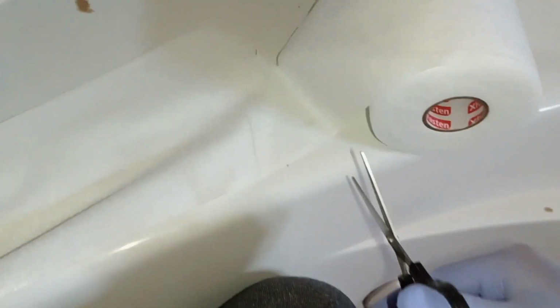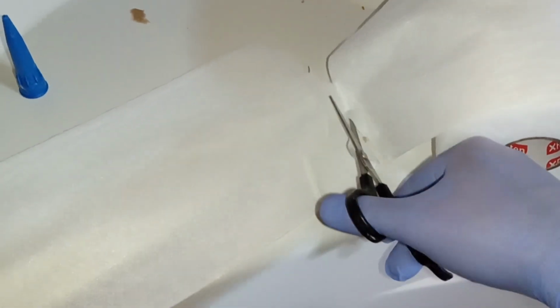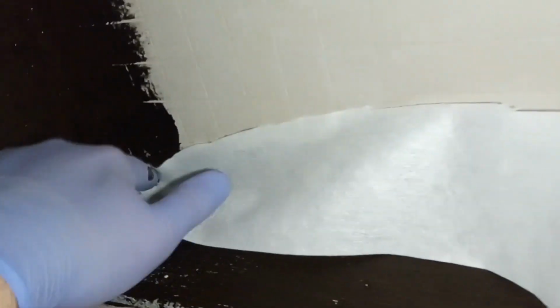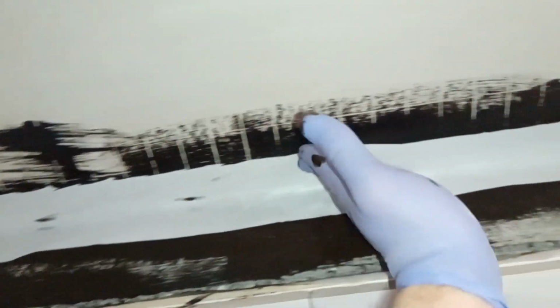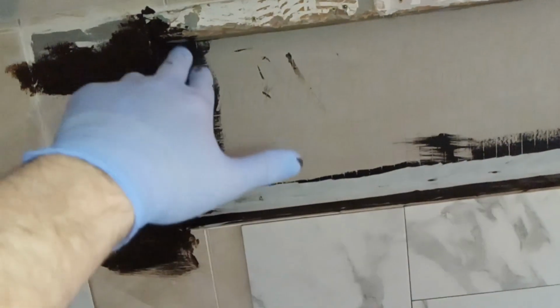So you can use regular scissors. It cuts quite easily. Very, very interesting material because it's super strong, but yet it cuts really easily. Once you have your strips, you basically press them in right here. We're going to basically kind of do it like that. And then we're going to stretch this whole thing out. And then we're going to take the brush and go over this. And we're going to continue the process pretty much on every single joint until we're done.